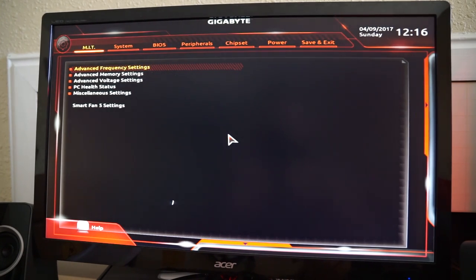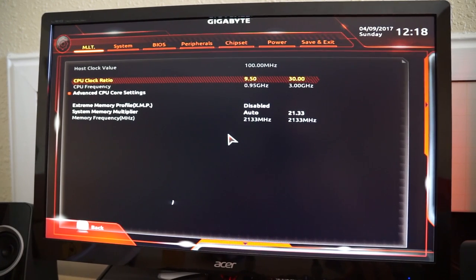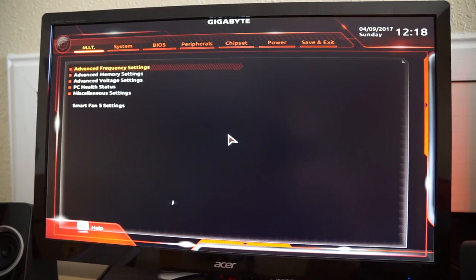Okay, let's go to this. Profile 1, that's on auto, that's overclocking the RAM. Actually, let's not overclock the RAM just yet. Change this to 3.7. Or not. Now let's do 3.6 for now, and then up the voltage just a bit.